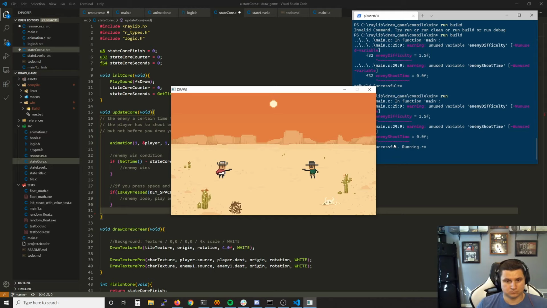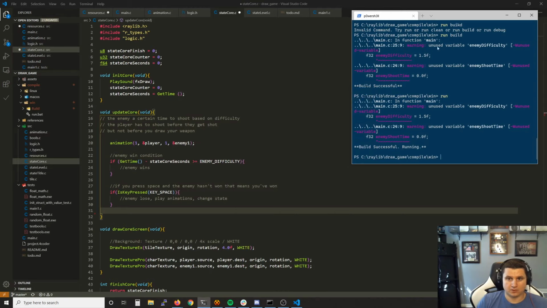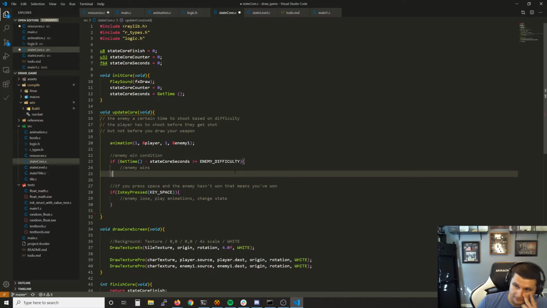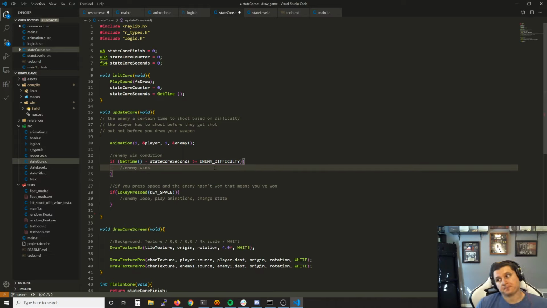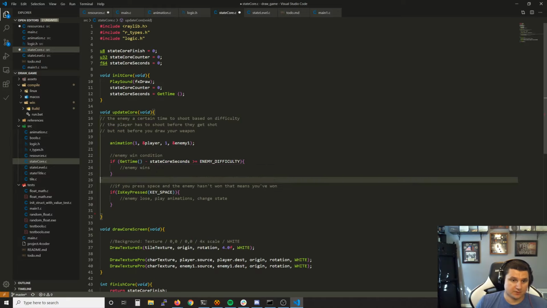Okay, so now we have to figure out the win and loss animations. So make this a function maybe. So enemy wins here, then if it makes it to here, that means you won.